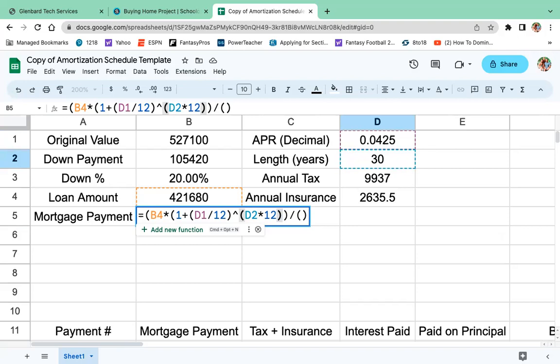Okay, that right there should cover the numerator. Let me make sure I got enough parentheses in there. I think I do. So now I just want to make sure I have definitely the right number of parentheses. It does look like it. I feel like there should be a third one, but I don't have it in my old formula. I'm looking at my old formula for reference just because I don't want to mess it up while showing it. It doesn't have a third one, but I know there should be a third one there. So we should be good.